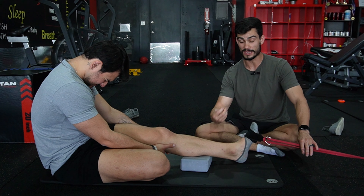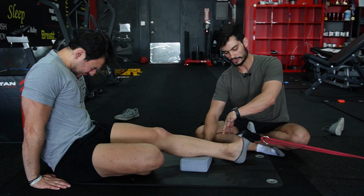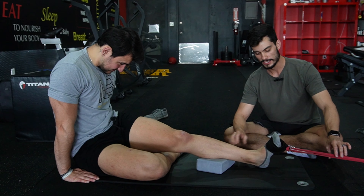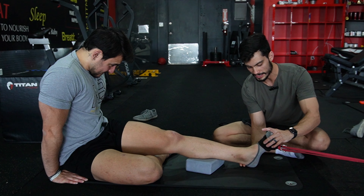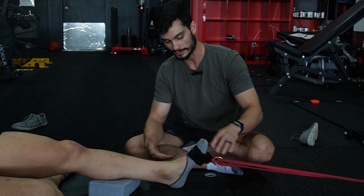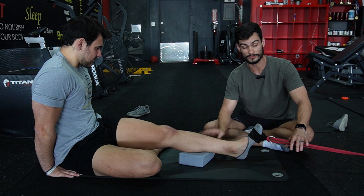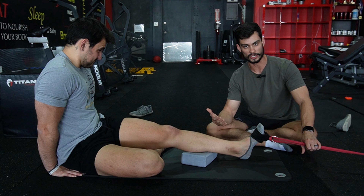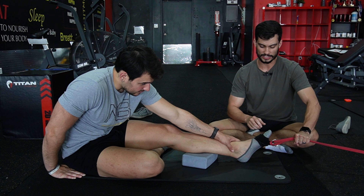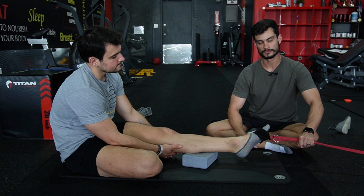As he starts failing, because this might be a very weak muscle group, you're going to scoop back a little bit as he fails into that zone and the muscle starts lengthening more. He still wants to try to show me the outside of the foot. You might need to use a lower resistance band if you've never done this before — this will create a lot of tension through these muscles. Start with progressive overload and follow what your coach is programming. That is what a continuous tension set looks like for ankle pronation.